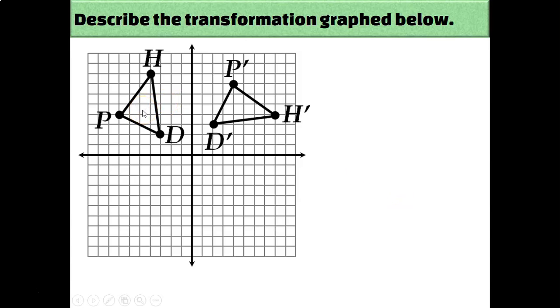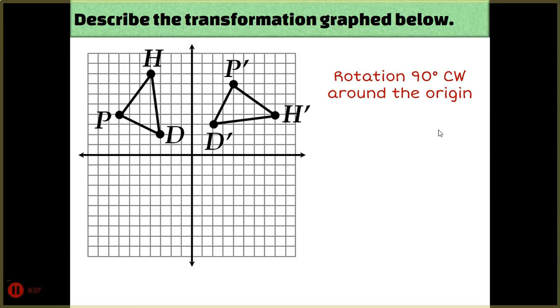And we started up here in the top left, we ended in the top right. That is a clockwise movement. It's the same direction that the clock goes. So we would say that this is a 90-degree clockwise rotation. You don't necessarily have to put the "around the origin" part because for our class we're only rotating around the origin. But technically speaking, yes, it is around the point (0, 0).